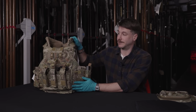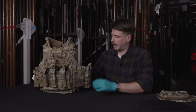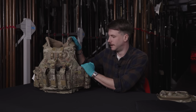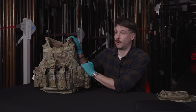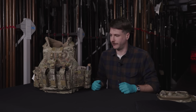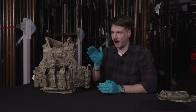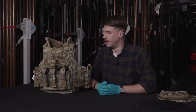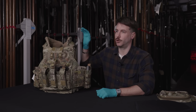So what makes this particular example particularly special and particularly important within our collection to the museum? So this example is by Tyr Tactical. It is their Epic female plate carrier. So the female bit. This is not the only, but it was certainly one of the first specifically designed plate carriers for women to accommodate the female physicality, the female body, the way that it works. Prior to that, service women were essentially forced to use male armour, or what's sometimes referred to as unisex, which is basically the half size. And frankly, it didn't really work, and it was incredibly uncomfortable a lot of the time. So companies like Tyr Tactical started to develop armour that was specifically geared, tailored towards the female body.